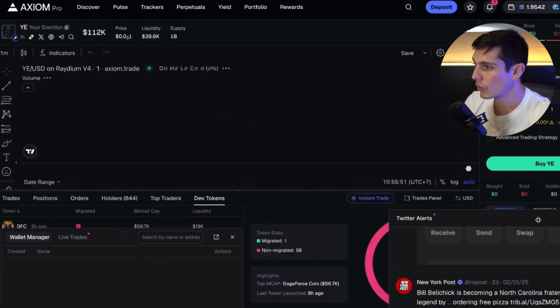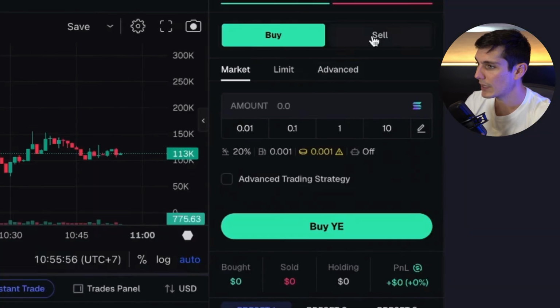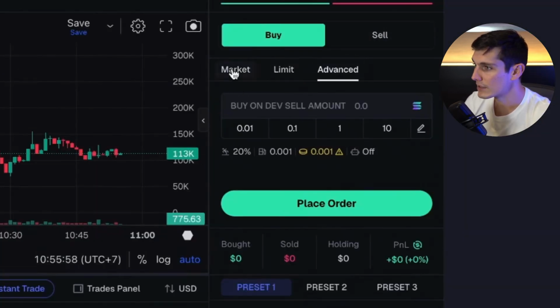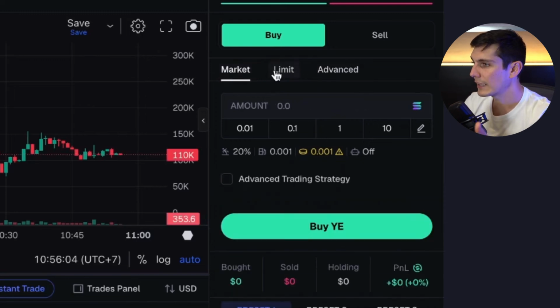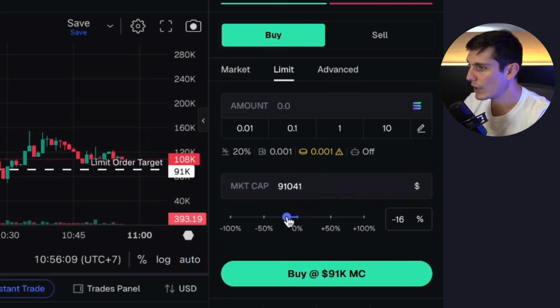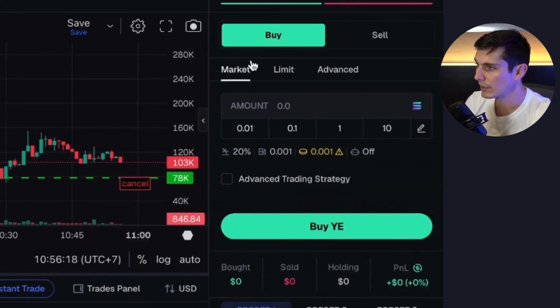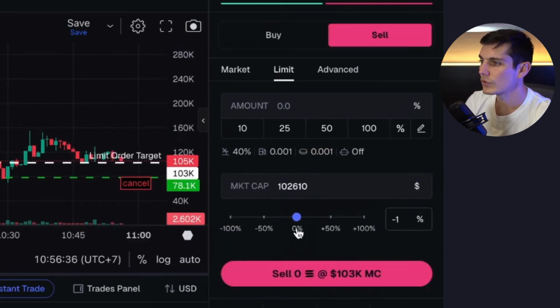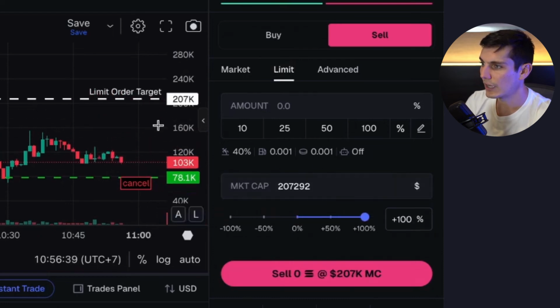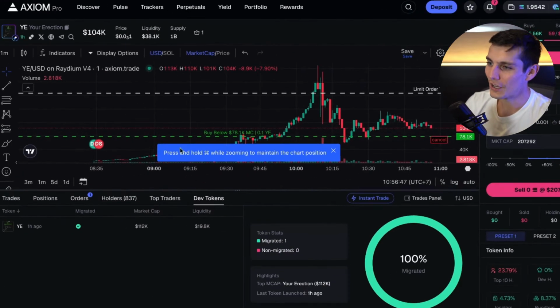Now, of course, this tool is super fast when it comes to trading. So when I select a coin, let me close those ones so we gain a bit more clarity. I can buy and sell, limit, and advanced. So I can market buy or limit buy. For example, if I say I want to buy when this coin reaches 70K market cap, I buy 0.1. That's it. If it goes down, it will buy automatically. And I can do the same thing if I want to sell when I own a token and say, okay, when it reaches that market cap, I sell everything. Like this, that helps me to not have to stay all day on my screen watching what's going on.